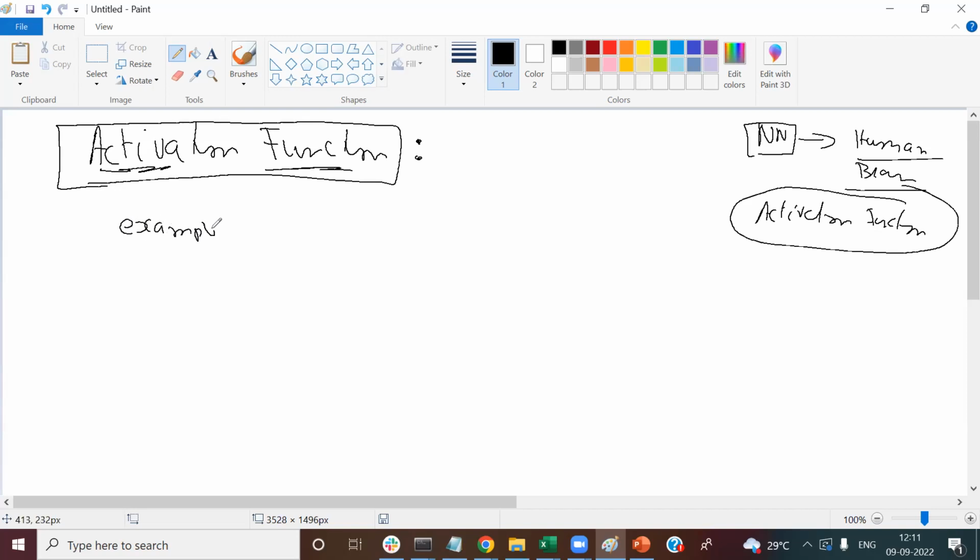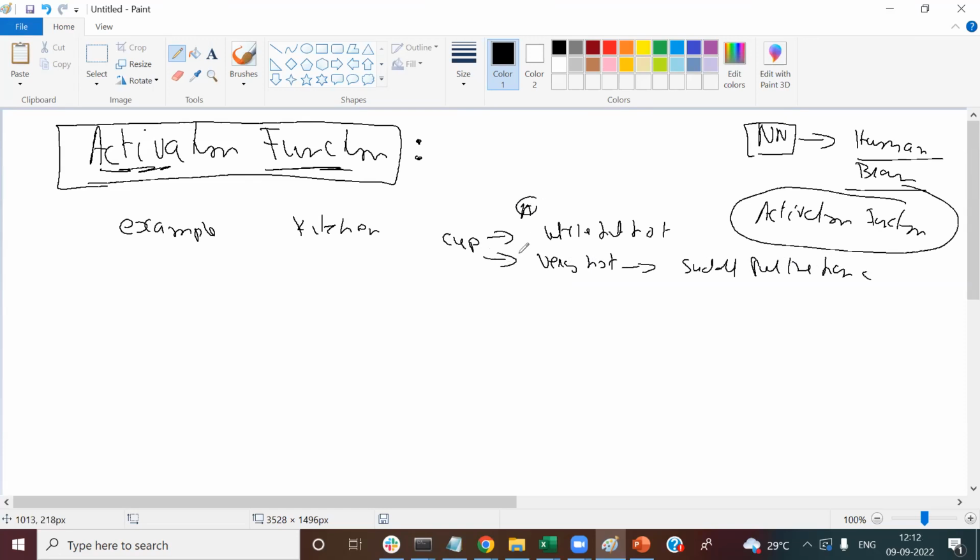For example, let's say you are cooking in a kitchen and you touch, let's say, a cup, and it is just a little bit hot. It was only slightly hot, then probably you do not remove your hand quickly. But if it was very hot, then what do you do? You suddenly pull the hand.